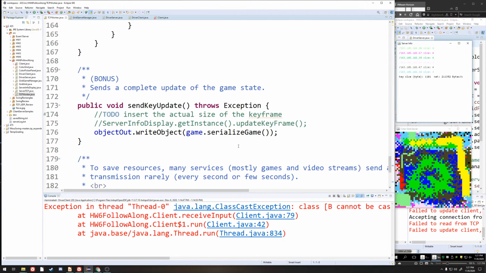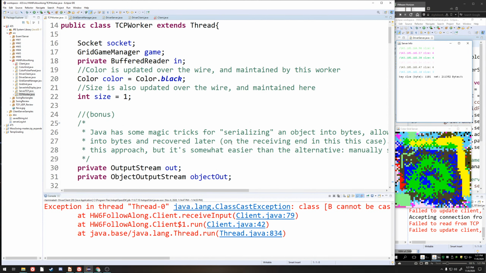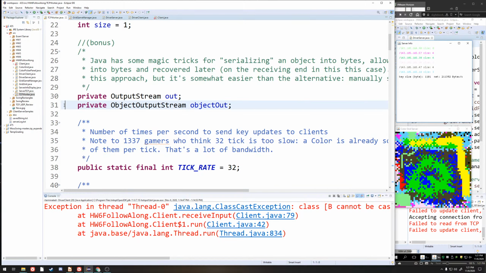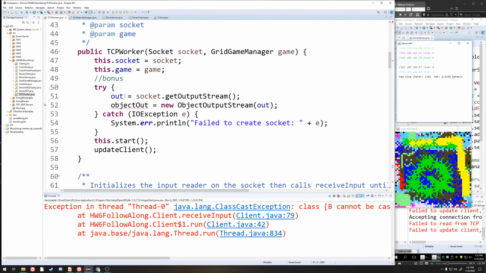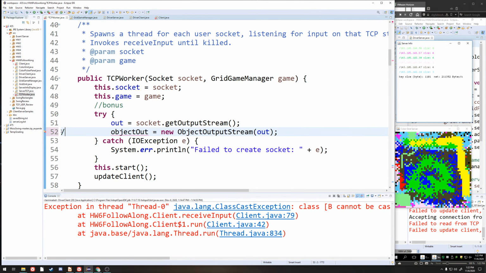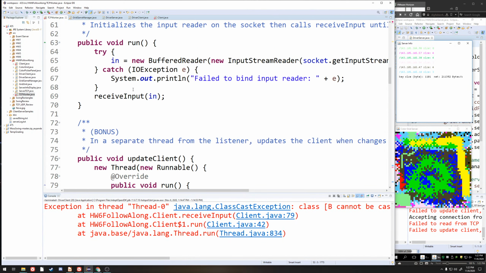Both of those use serialization and deserialization respectively in order to write it. Now remember, there's an overhead to using serialization. So what we really want to do is get rid of the serialization completely. We don't need that anymore. We can now just send a raw stream of bytes, a raw array of bytes. I'm just going to comment it out completely. We're going to knock out any references that it has, because we don't need it anymore.